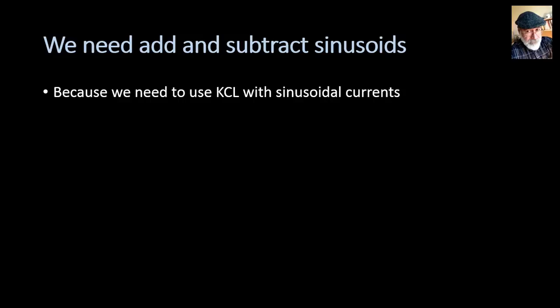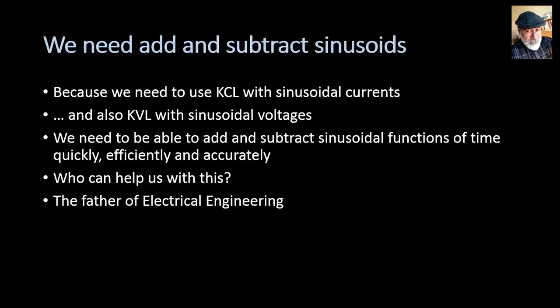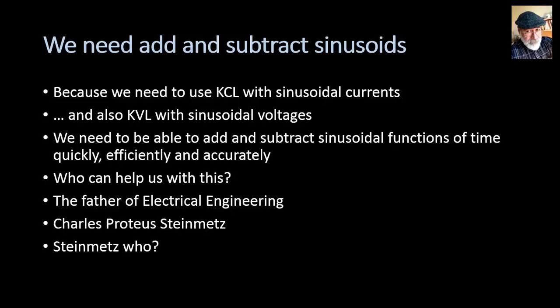We need a way to add and to subtract sinusoids, because we need to use KCL with sinusoidal currents and KVL with sinusoidal voltages. We need to be able to add and to subtract sinusoidal functions of time, and to do that quickly, efficiently, and accurately. Who can help us with that? No other than the father of electrical engineering. Who? Charles Proteus Steinmetz. Steinmetz who?